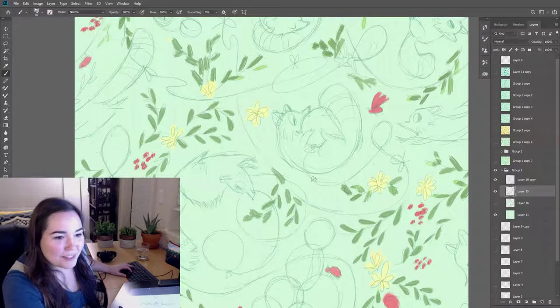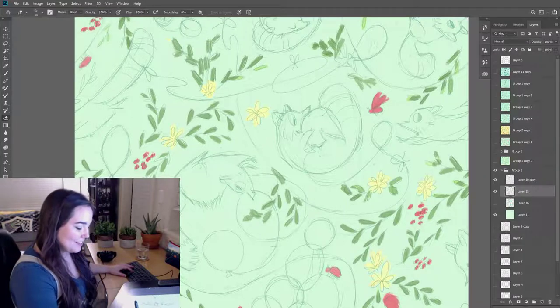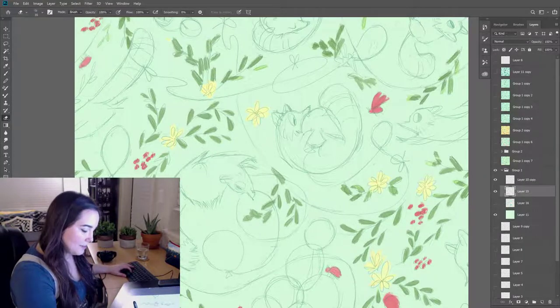Maybe add lightning bolts to read as static? Oh my gosh, that's a cute idea. And I already have a yellow that I'm using, so that could be a nice little addition.